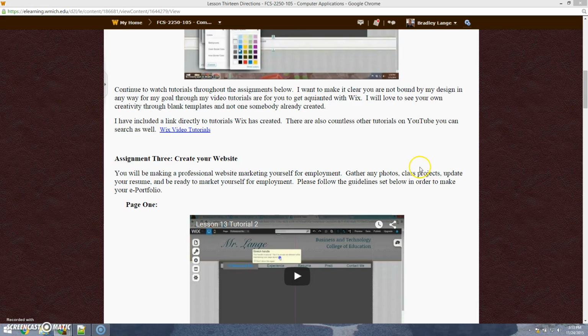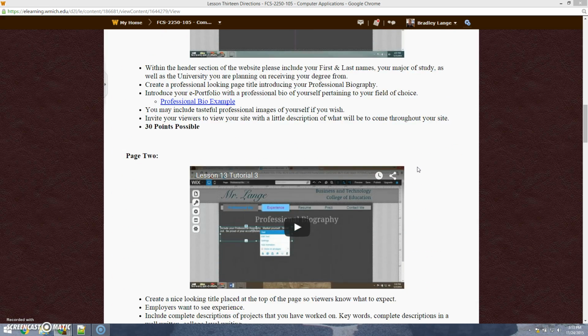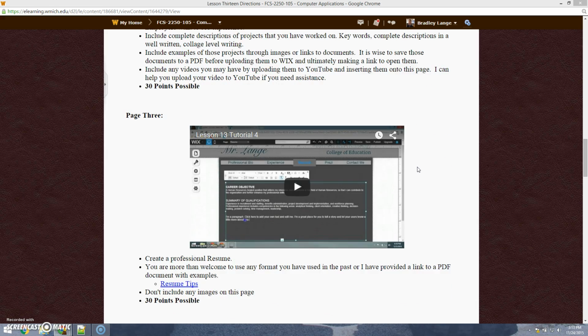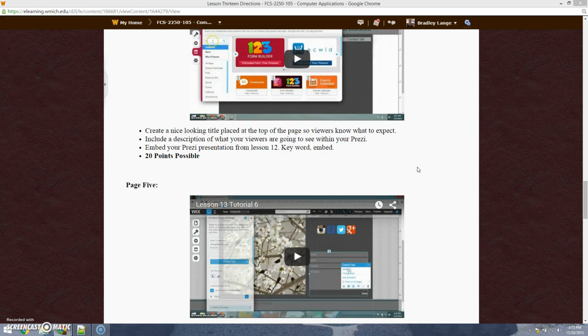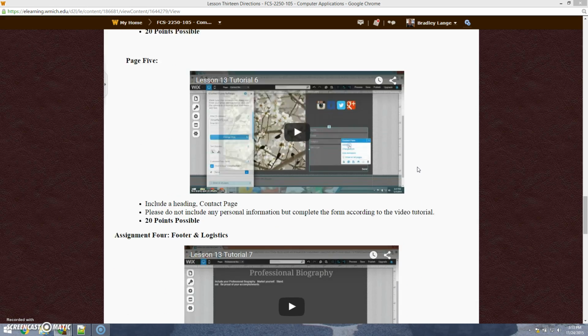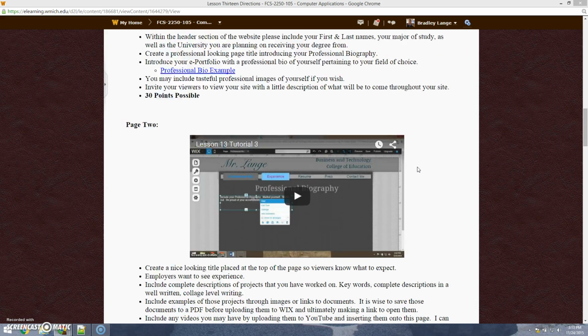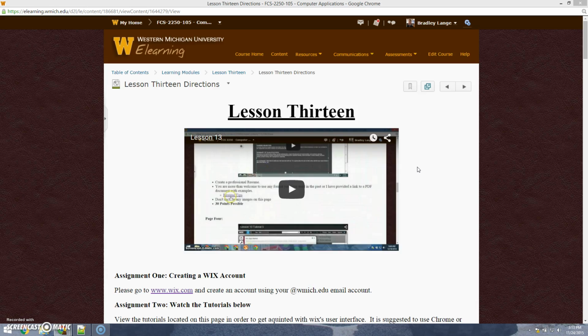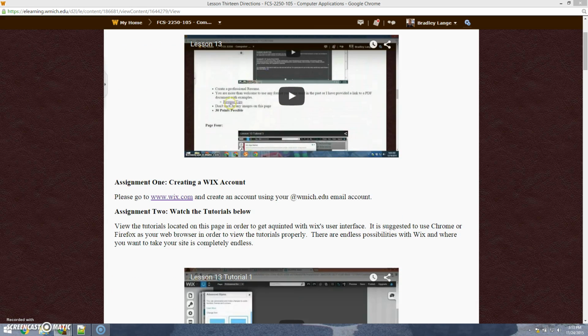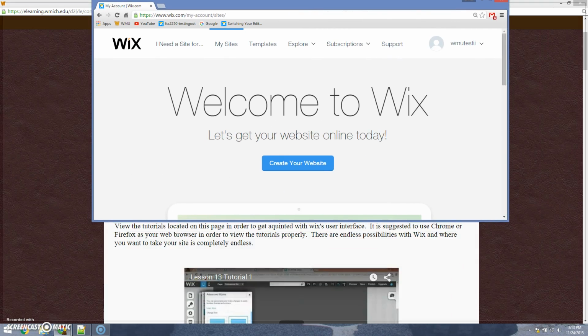Because as you scroll down, you're going to see that there are a lot of tutorials that you're going to have to work on, and there are just some basic differences between the two versions, and so I want to make sure that those are cleared up from the very beginning as you're working through it, because you will be working using the new editor. So what I'm going to do is drag over my site here.